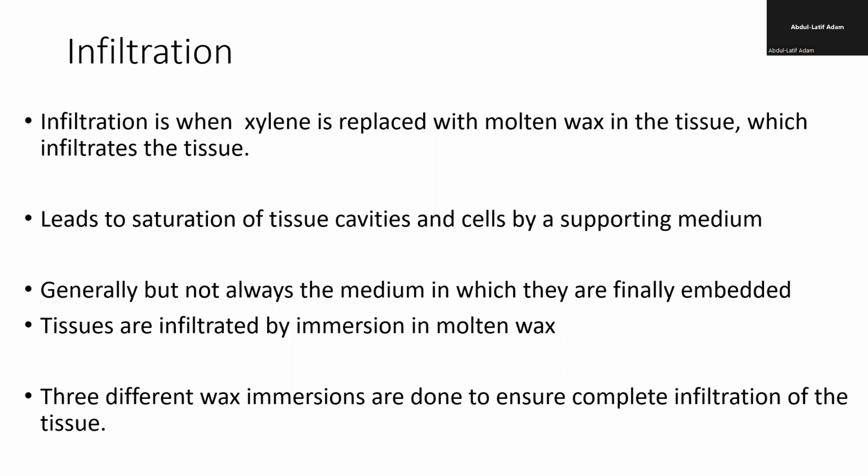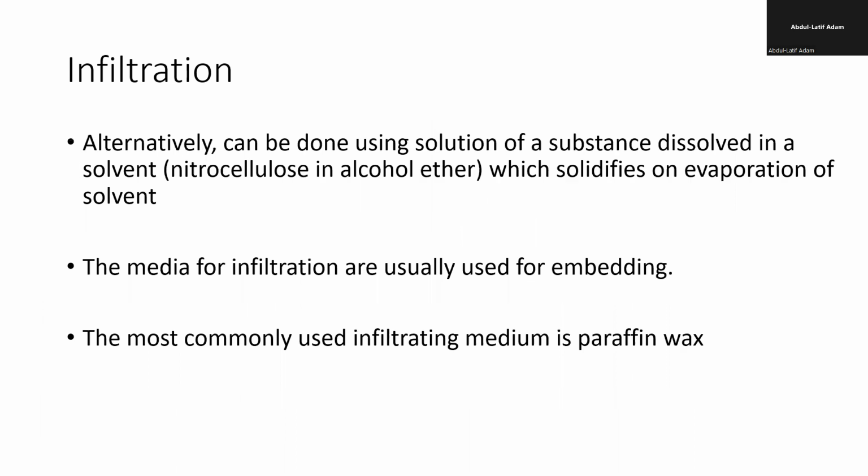So usually, because you want to keep the paraffin wax in its molten state, there is temperature attached to this. That place has a hot temperature, depends on the melting point of the wax. So usually the temperature of the bath for the molten paraffin wax for the infiltration is about 3 degrees higher than the normal melting point, so that it will still keep the wax in its molten state, like in its fluid state. Okay.